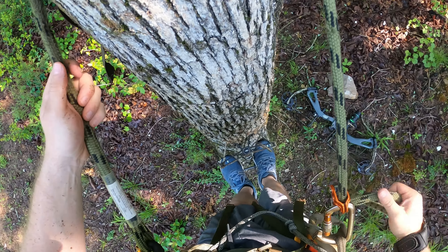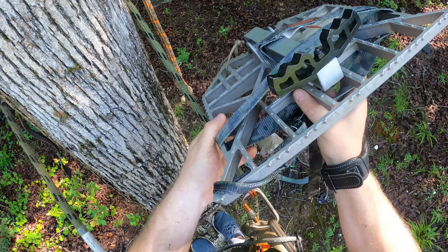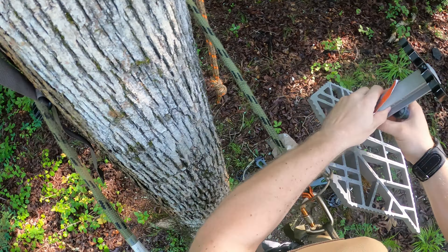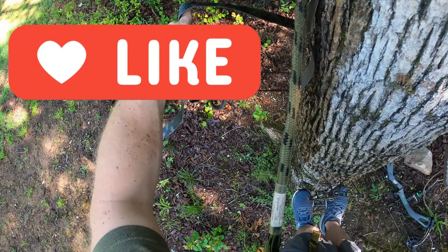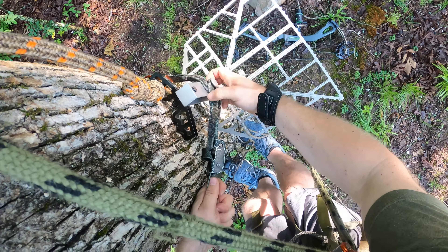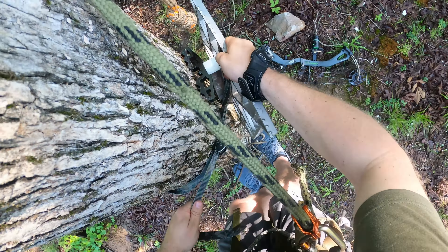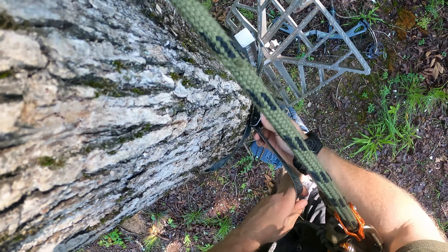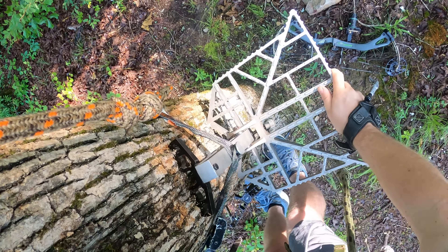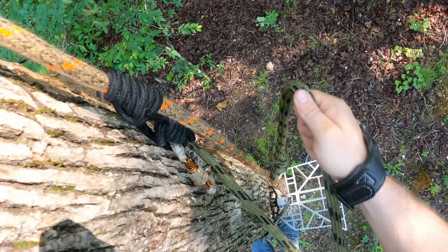All right, the old Predator XL — big heavy boat anchor with a lot of platform to stand on. Let's get up in the tree with it and see how she shoots, how she stands, how she bites into the tree. If I was getting this into the tree, I'd have it strapped on the back of my saddle while climbing up, then just reach back, pull it off, and get it on the tree. At my top stick, I'll reach back, grab the Predator — it is heavy, it's pulling my saddle down as I climb. You just go around the tree, keep it out of your bow rope, loop this onto that, get my slack picked up, and cinch the bar all the way to the tree. Then cam it over once it's nice and tight.